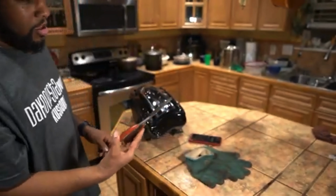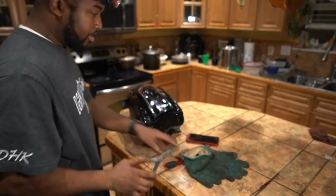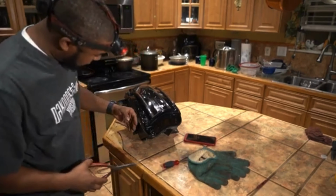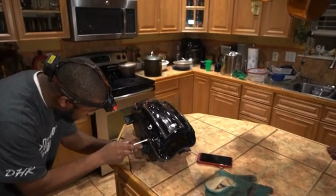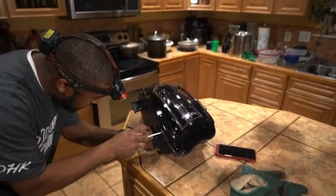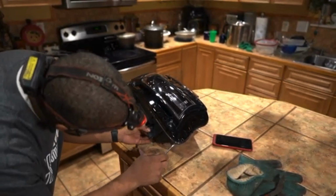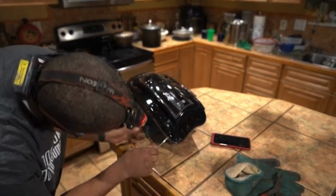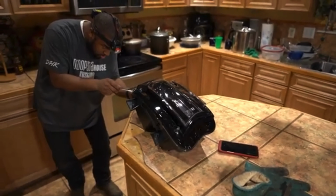These are the tools. A couple of little pry tools. This is a little special tool. Another thing, notice how it's starting to look really, really glossy. That means it's starting to heat up. I'm gonna start from the corner. See if that corner does any moving. And it's moving just a little bit, but not as much as we wanted to, so.